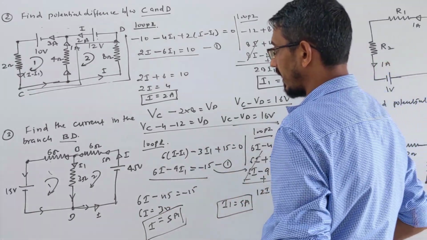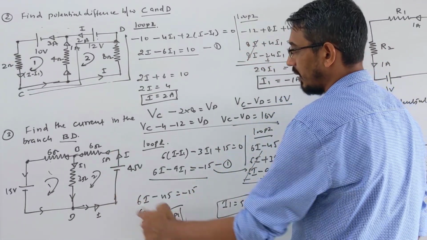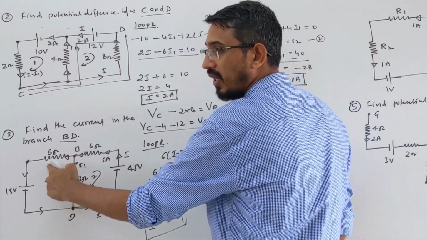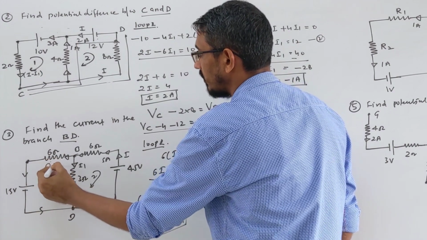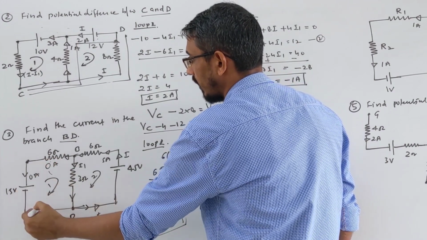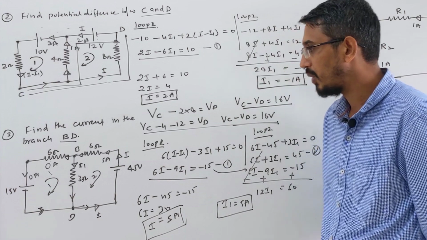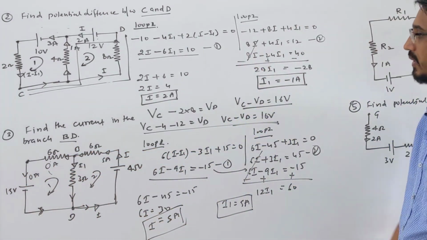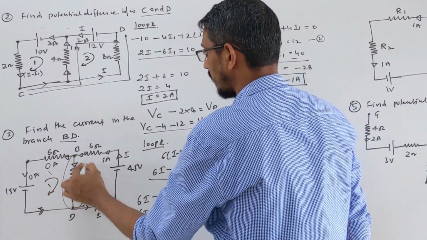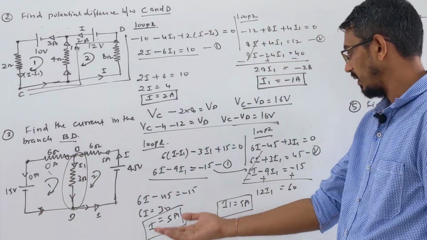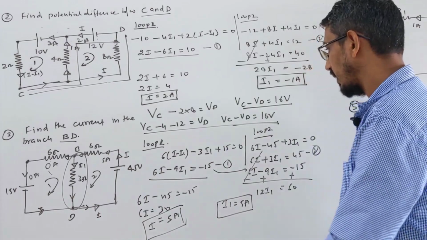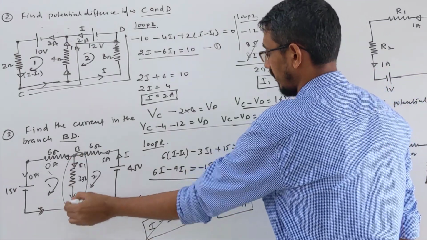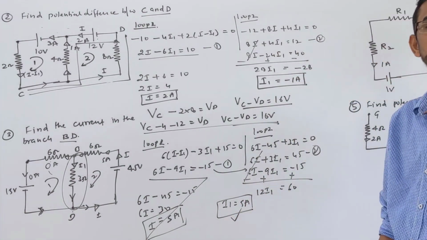So now listen carefully. Current I1 in this branch is 5 ampere, in that branch 5 ampere, means here the current was I minus I1, so no current flowing in that branch, 0 ampere. Okay, no current flowing in this whole branch, because in that branch I minus I1 is flowing. Now the question they are asking is what is the current flowing through this branch, this was the only question. So BD means I1 is flowing. We don't need to calculate even this, because the question was only what is the current in this branch, which you already calculated here, 5 ampere.